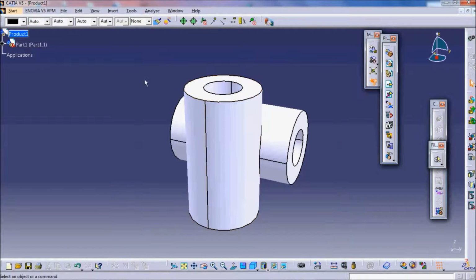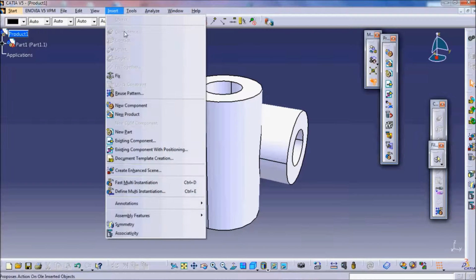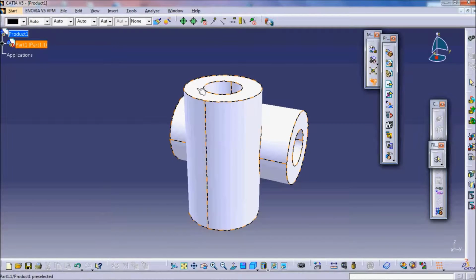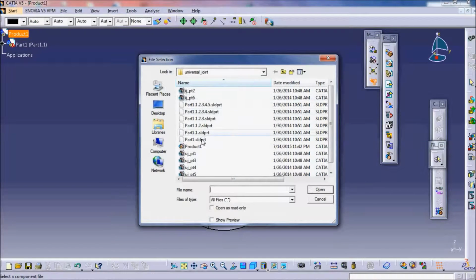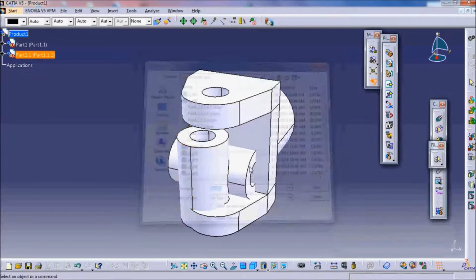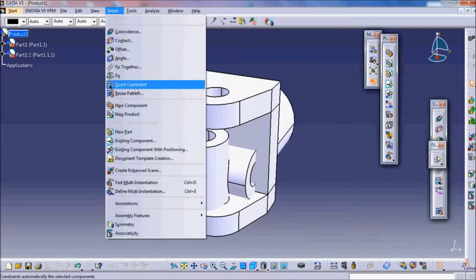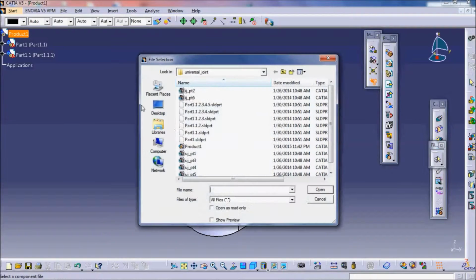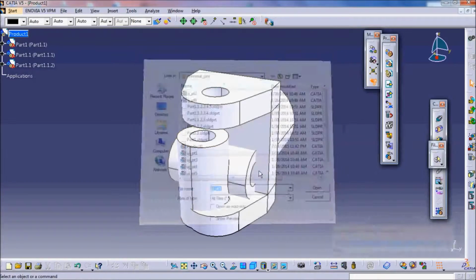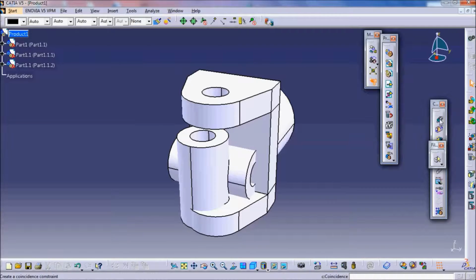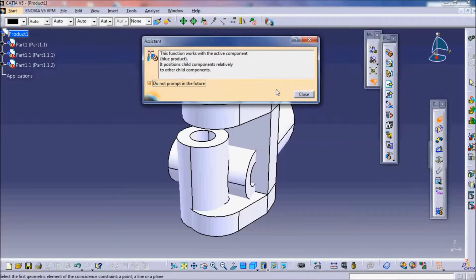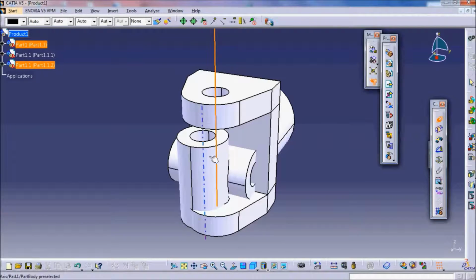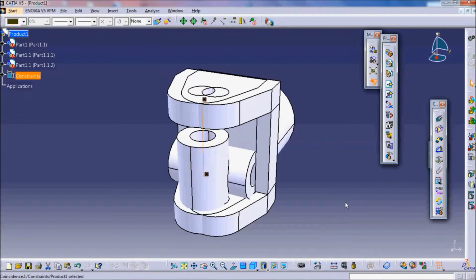As you can see, whenever I am clicking on an existing component, I must also click on product 1. That will bring up the dialog box that lets me choose which part I want. I'm going to place these parts which I have already called correctly, before I insert more components into this.